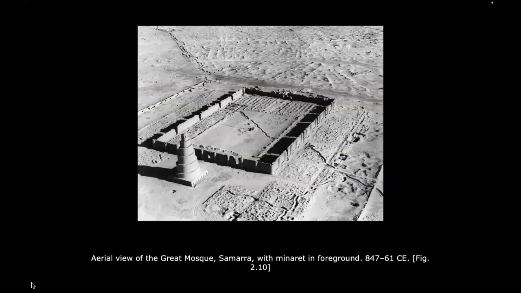Now let's go into the Abbasid Caliphate. This is the Great Mosque of Samarra. It was 800 by 512 feet, covering 10 acres. The walls were 8 foot thick, 33 feet high. 464 mud brick piers supported a teak roof. The spiral minaret was 160 feet high. It was also nicknamed the Snail Shell Minaret.